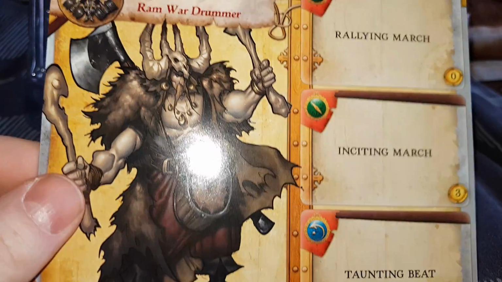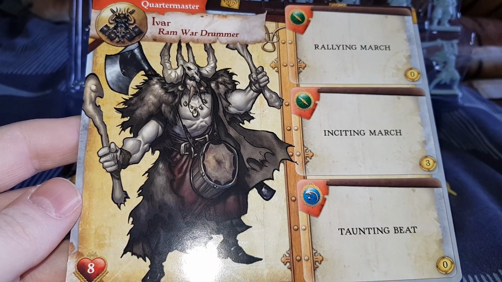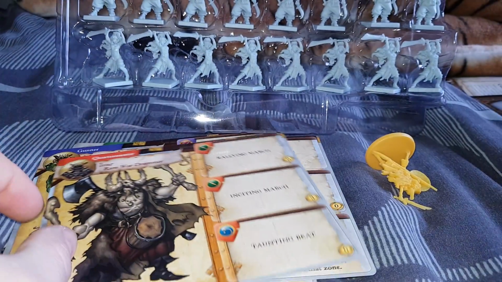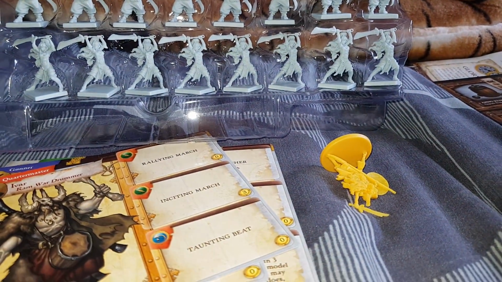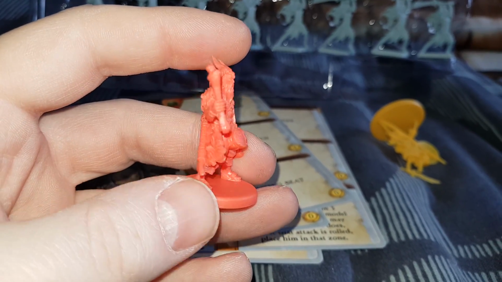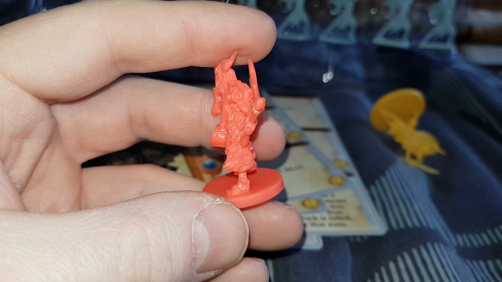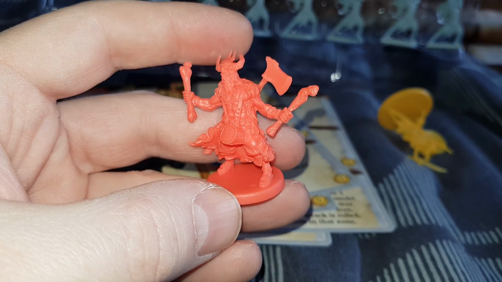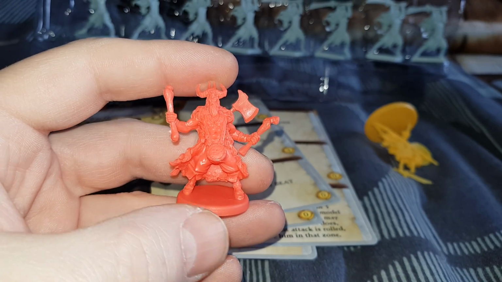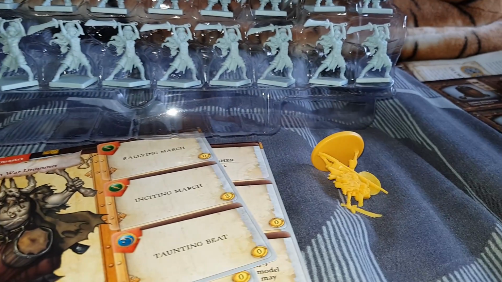Next up we have the Quartermaster, which is Ivar, or Ivar, however you want to pronounce it. And his miniature. I will get these all painted up at some point. It's going to take me a long time. I've got so many board games that I haven't done videos on for you guys yet, so many miniature based board games. It's just knowing which ones to get done next, really. It's going to take me years, I think, to get my miniatures done.